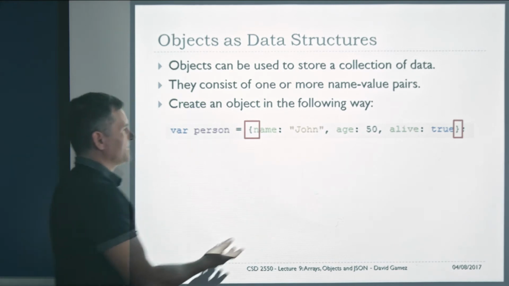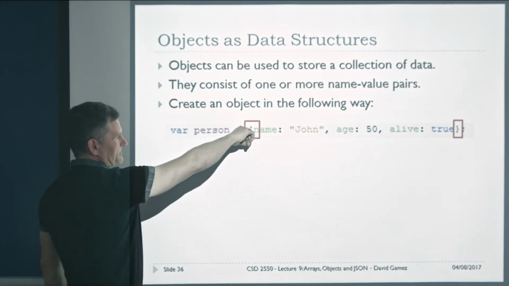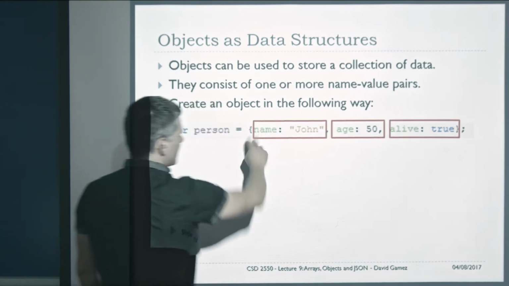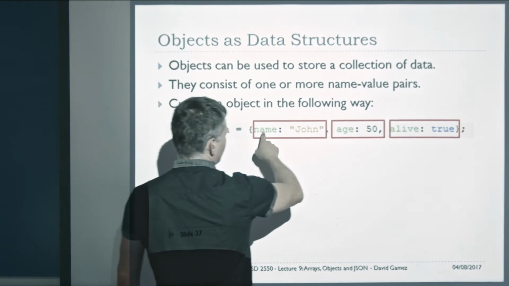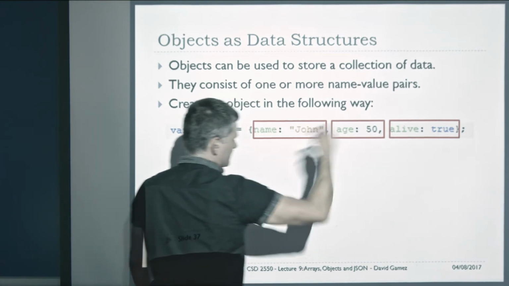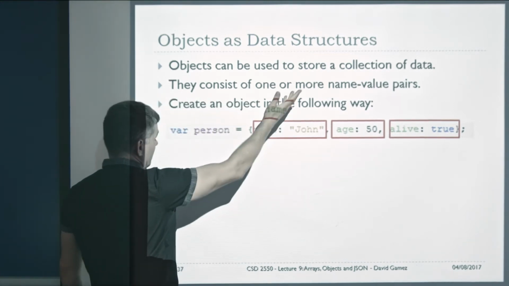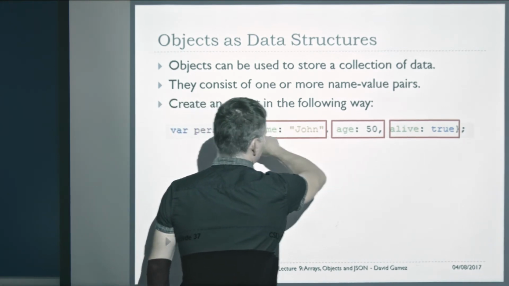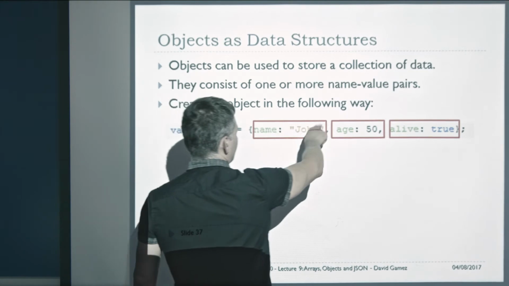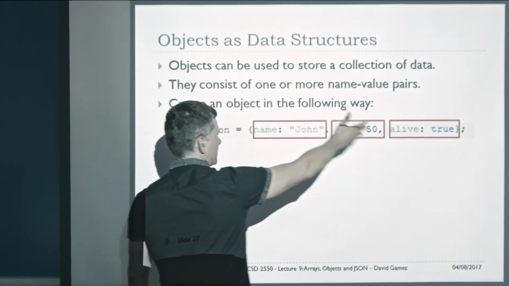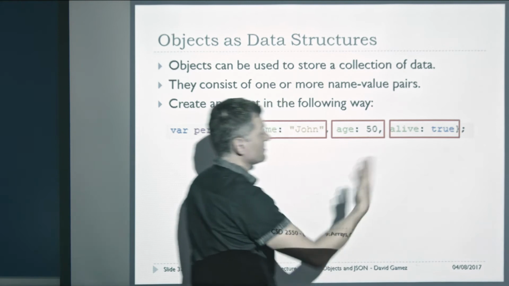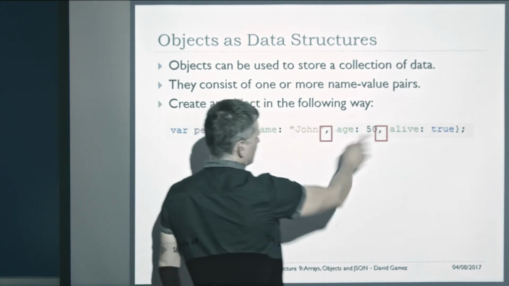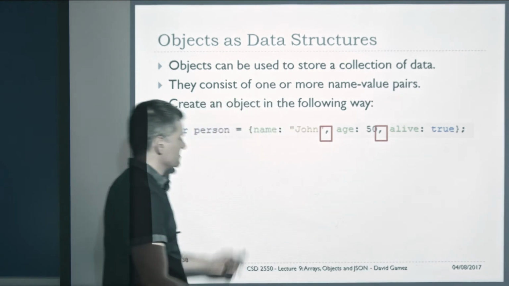So the first thing for objects is, instead of the square brackets which you use for arrays, with objects you have these curly brackets. Then we have the set of key-value pairs. The key is always some kind of string that's used to identify the key. And then we have the colon to separate the key name from the value. And then we have the value, which can be a string, can be a number. As I'll explain later, it can also be another object or an array, and so on and so forth. And then each of these key-value pairs is separated by a comma. That's all there is to it. Dead easy.